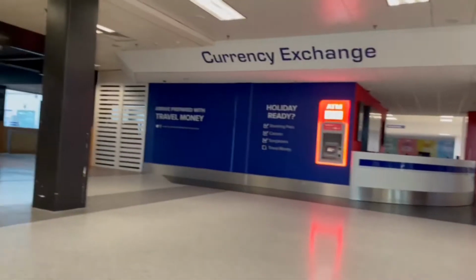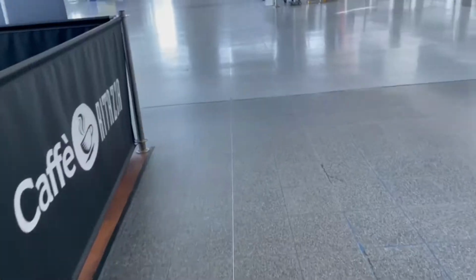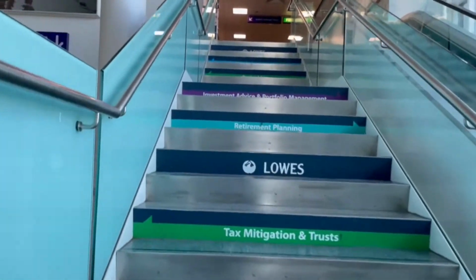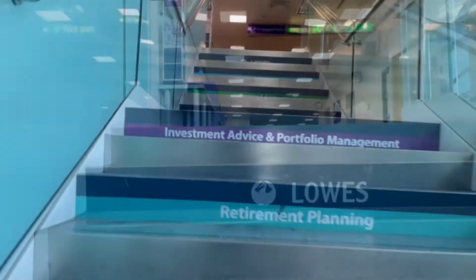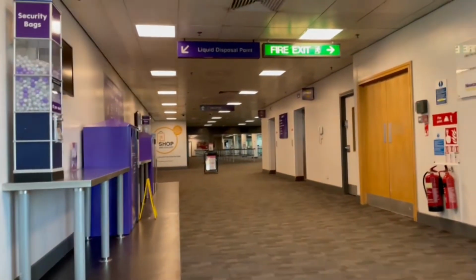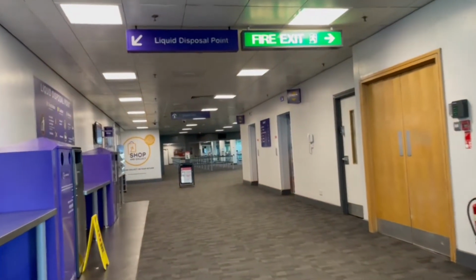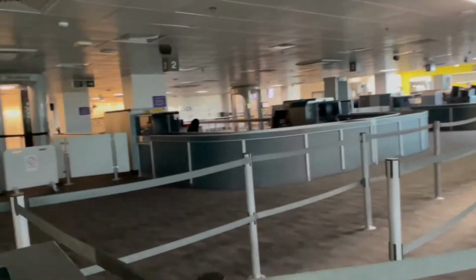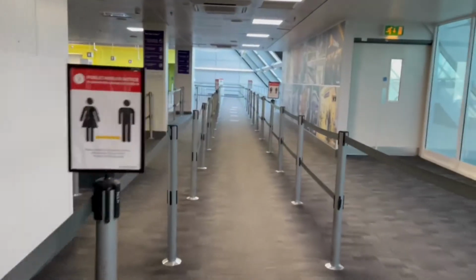The last time I'd seen the airport this quiet was when the ash cloud grounded flights over 10 years ago. The summer schedule starts at the end of March, so normally the charter flights are starting to ramp up their operations, but not this year. Just before this point, I was actually starting to wonder whether the security was even open.